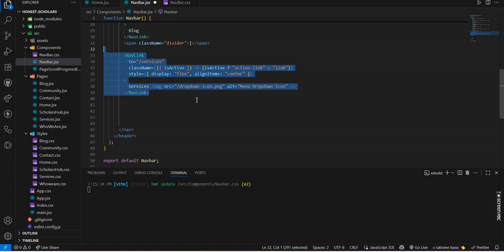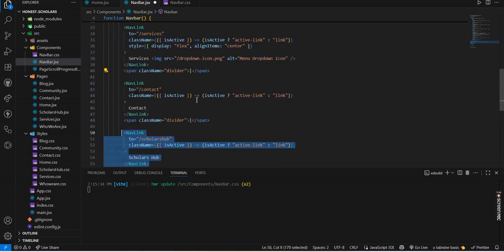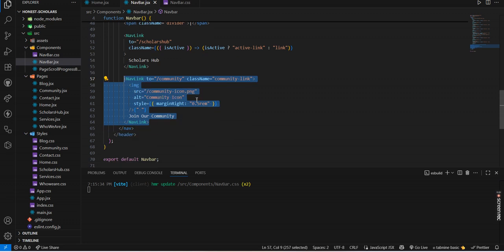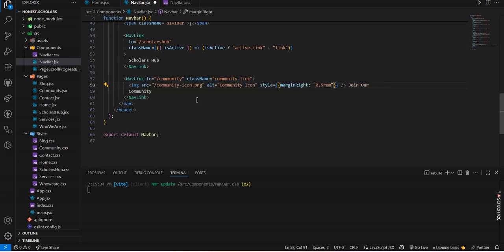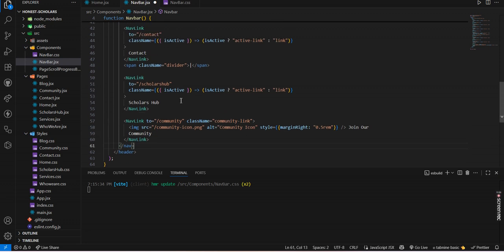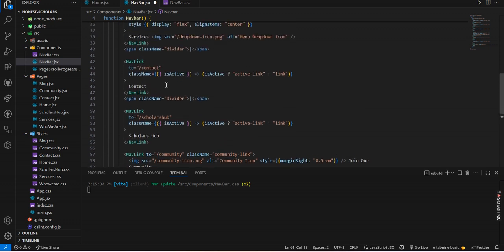I'm almost deleting stuff, so you have to be careful when you're doing things like this. Is there any other thing I'm missing? Okay, now, these are there.